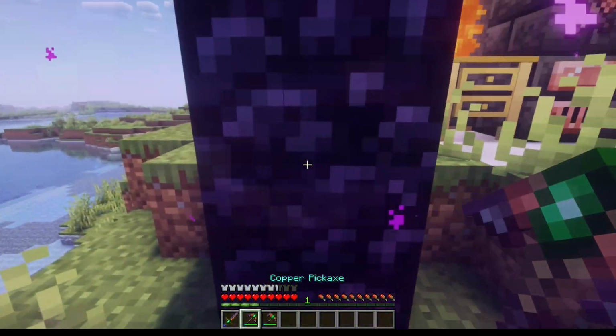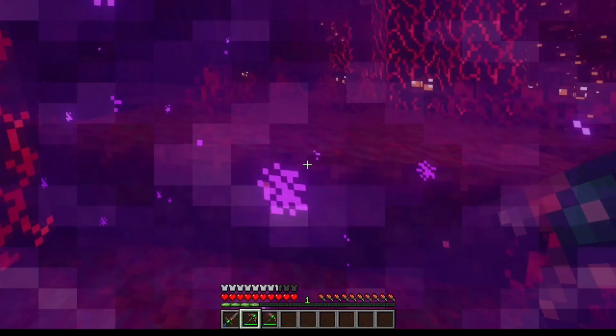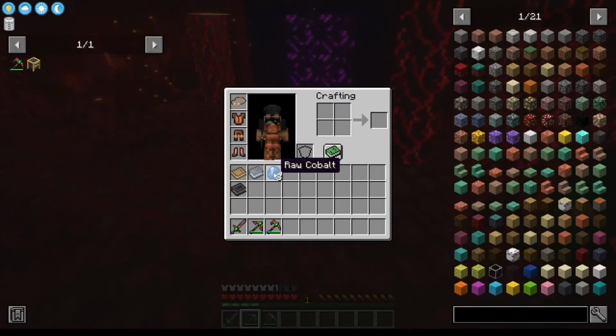So now if we go back into the Nether and we try and get that cobalt, and we're going to use the cobalt to upgrade our tools here in a second. I do have Vein Miner on just for ease of use, but now we have 8.